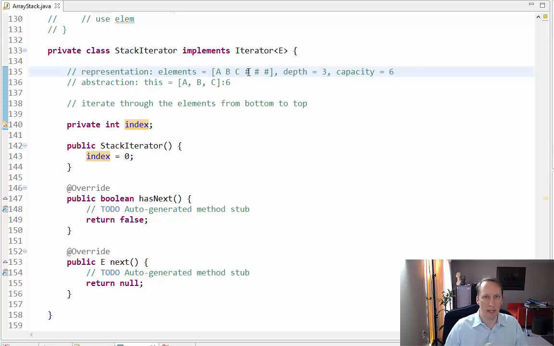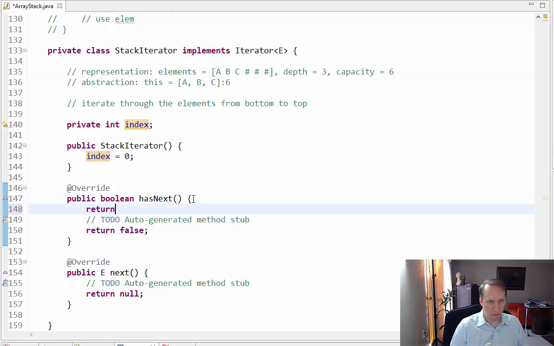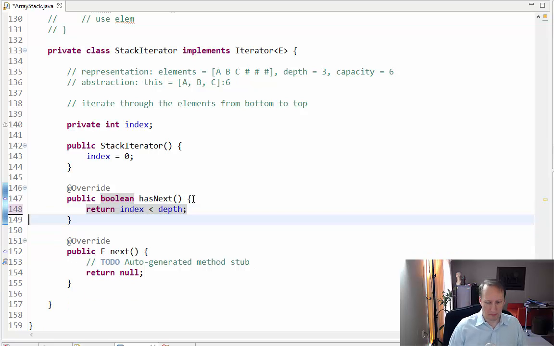But if the value of index is 3, there is no next element, because the depth of the stack is 3. And since the array indices start from 0, all you need to do is return the result of whether index is strictly less than depth. All right, so that was pretty easy.